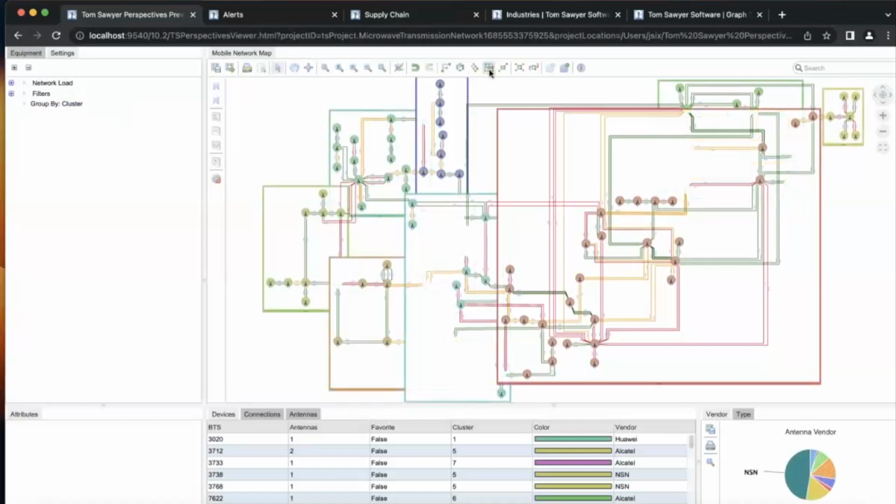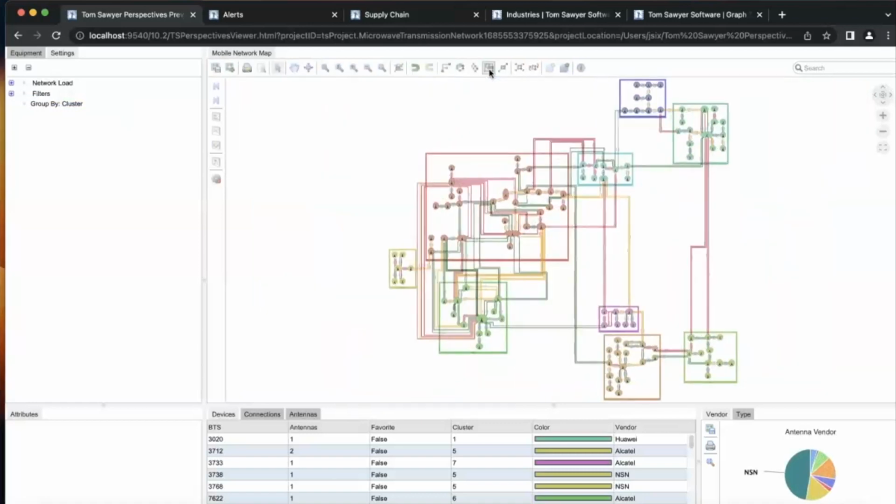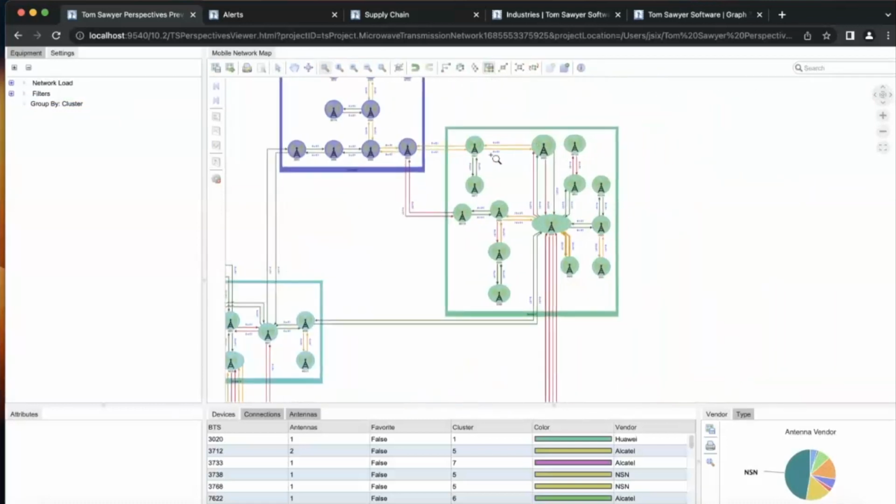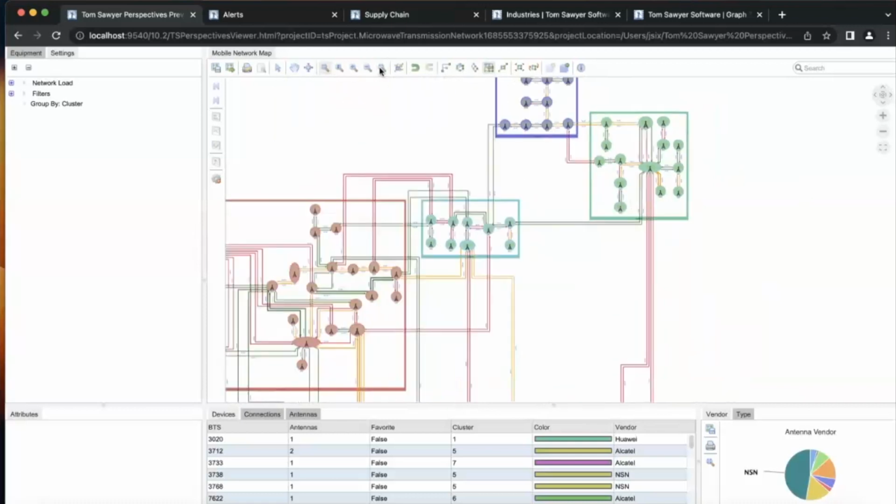Let's go ahead and do a fresh layout. So again, we have the orthogonal layout, which is predominantly those horizontal and vertical edges. As you see here, everything of the same color is together. I'll zoom in here. Okay, but we don't lose any of the details of what's connected to what, which is one of the things that is special about perspectives.